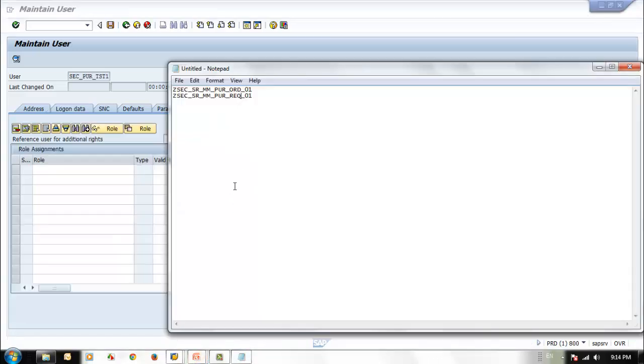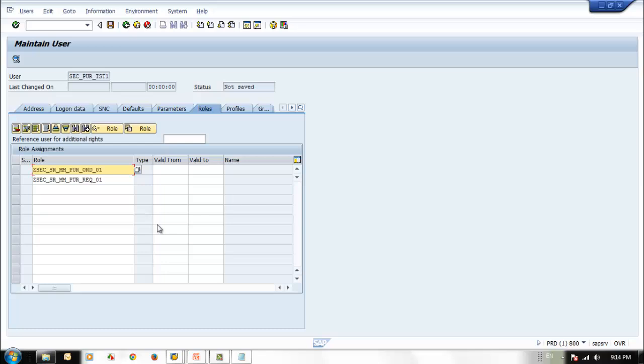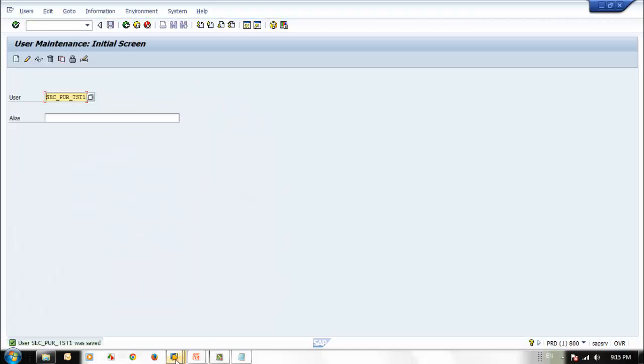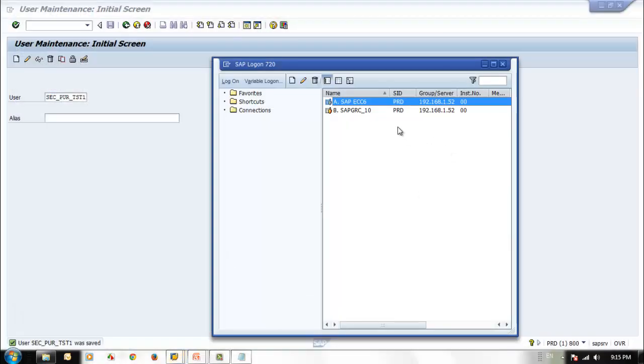We will copy these roles and assign to this user. So right now we are assigning two different single roles to this user. Now I log in with this user.